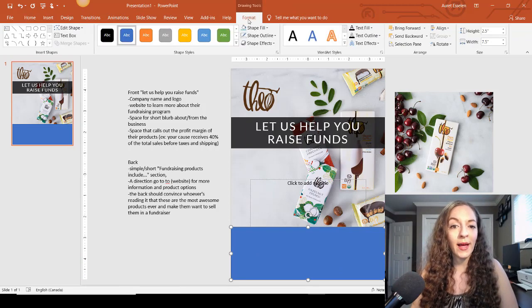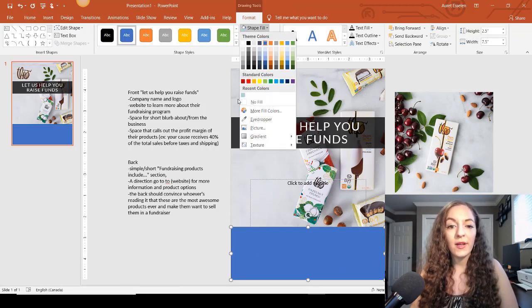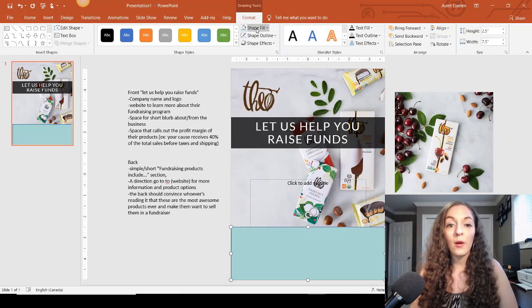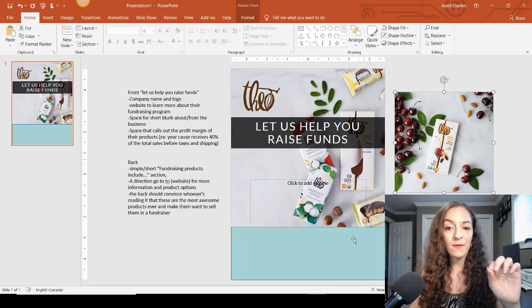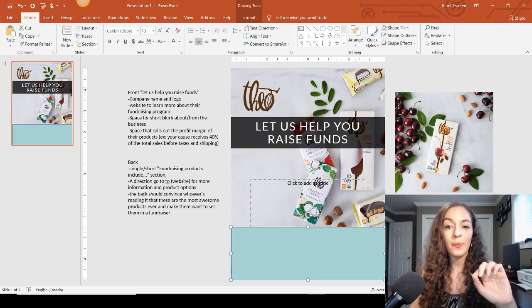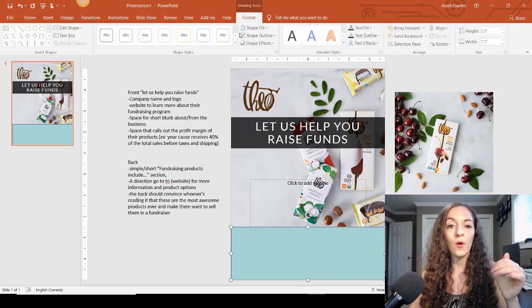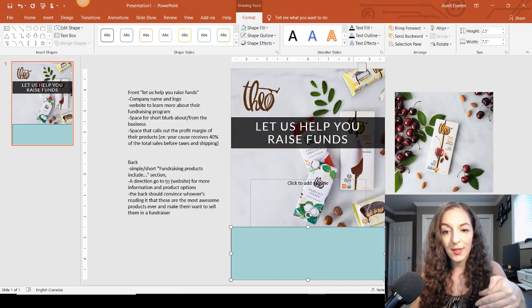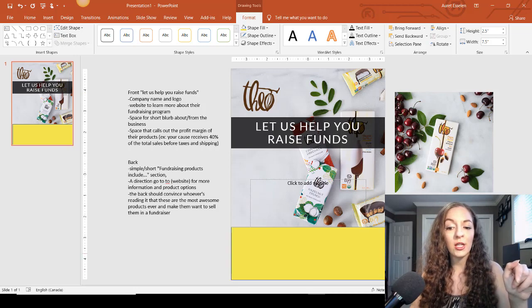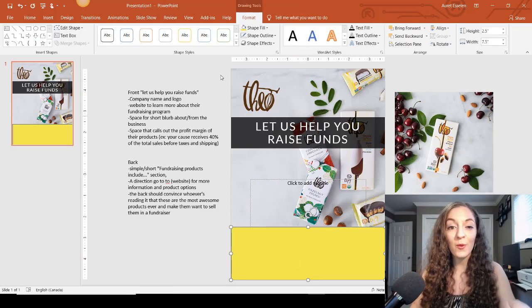So I'm going to go to Format, and then I have a color sampled here, which, by the way, if you see a color on this image that you want to sample, like let's say, for example, I wanted to make this rectangle this yellow color, then I can do that. I can click on the shape, go to Format, Shape Fill, and use the eyedropper here to select that color. So let's say it's this darker yellow that I want here. When I click on that, it'll automatically change the background color of that shape. So another really cool thing.